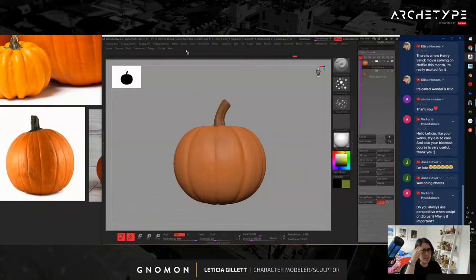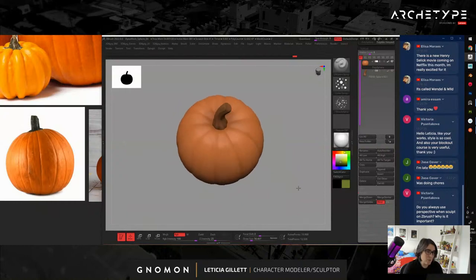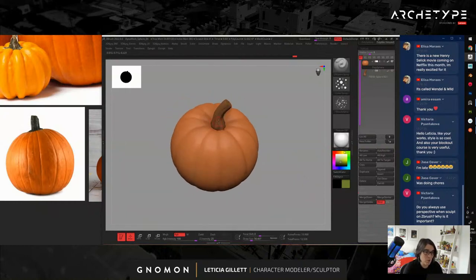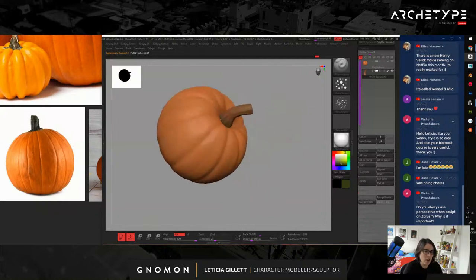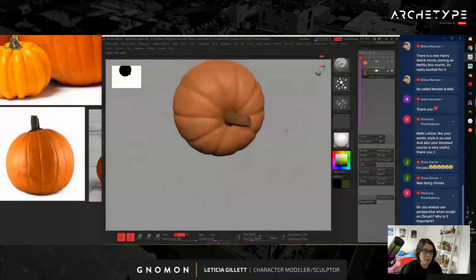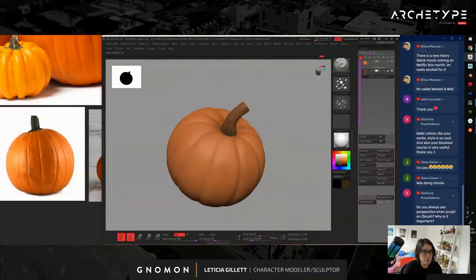I normally use lenses of, like, if you see here in my document, I'm using a 60 millimeter lens. Sometimes I like 85 when it's more like a portrait. The bigger the number, the flatter the lens will be. So I normally like to use something like 60, 70 because I like flat lenses. But that's the main reason I like to sculpt in perspective, just because that's how we see things in the world, and that's how we're normally going to render. We're going to render in perspective. So yeah. Well, sometimes I do turn off perspective just to feel the model without it, but very rarely do I model anything without perspective, for the reasons I just said.